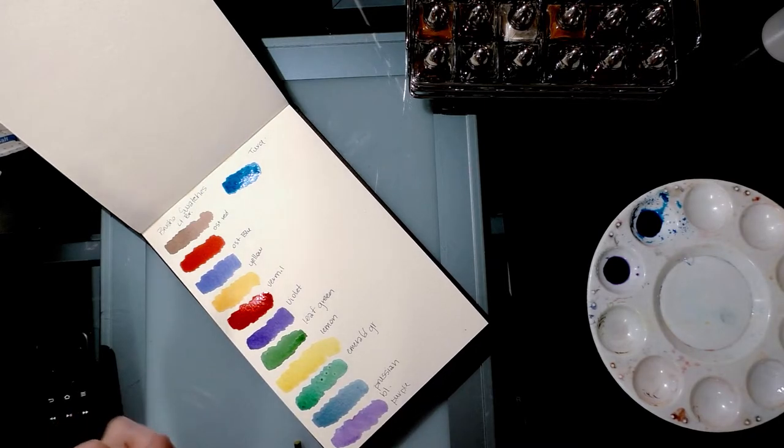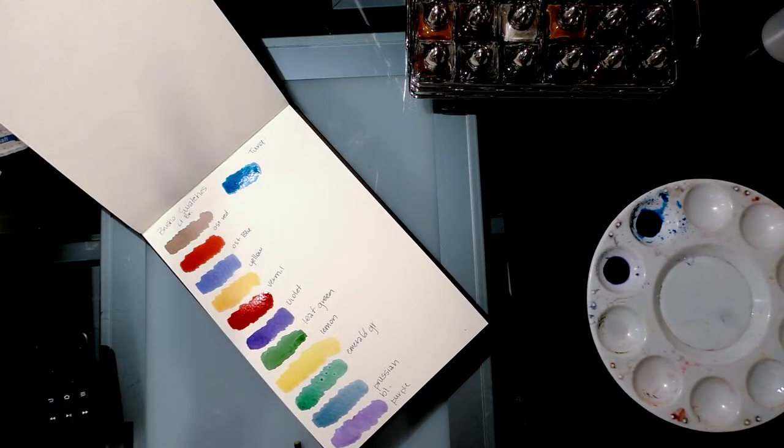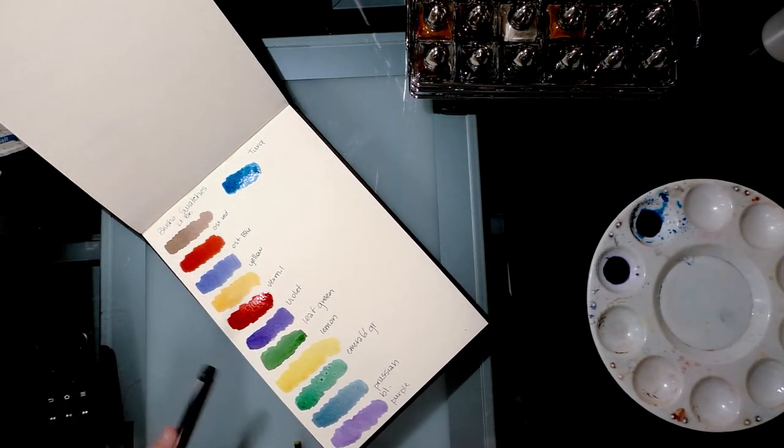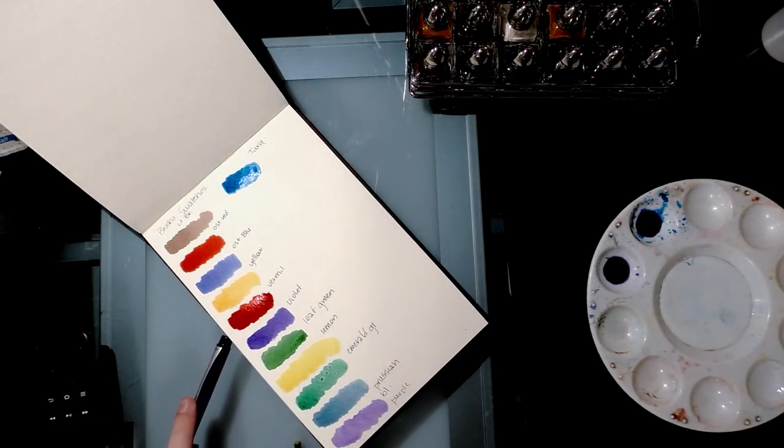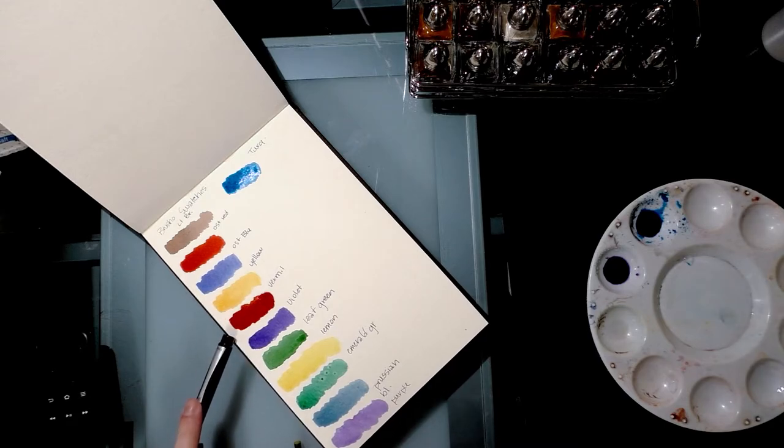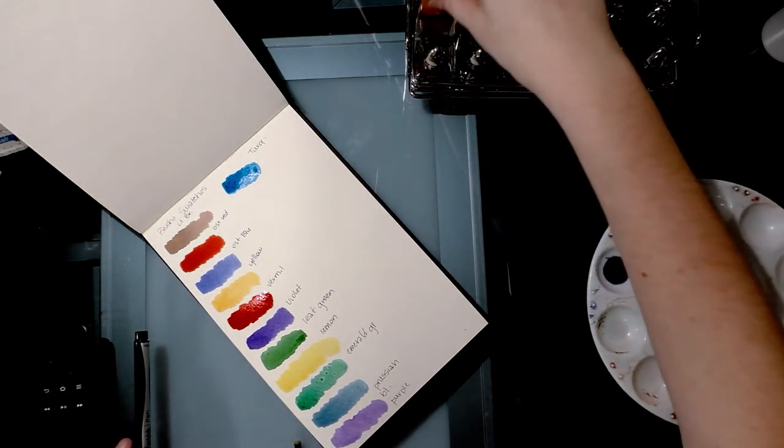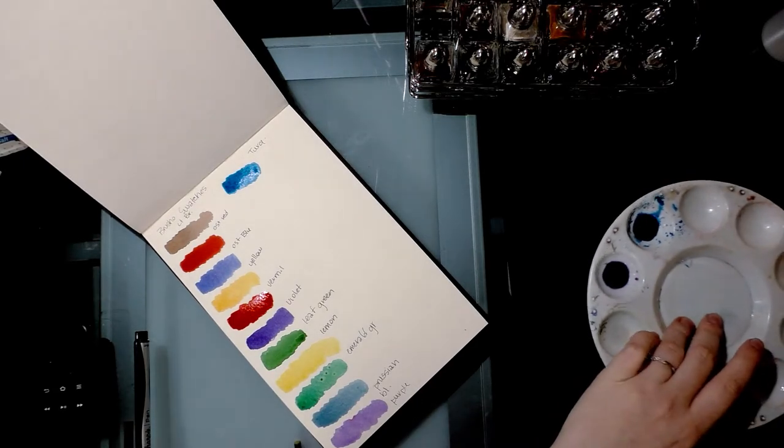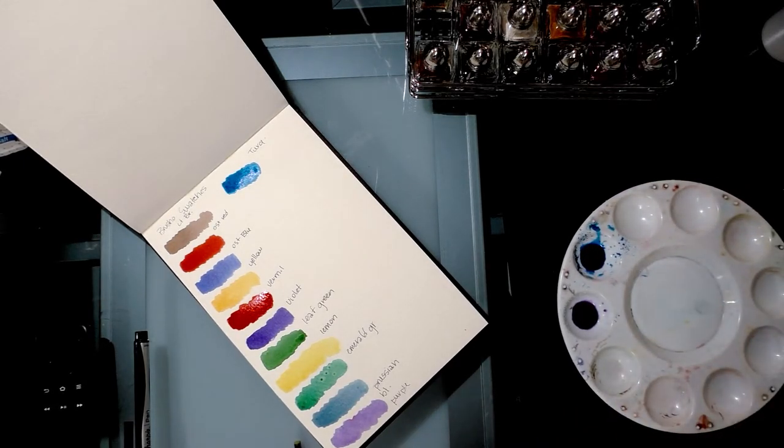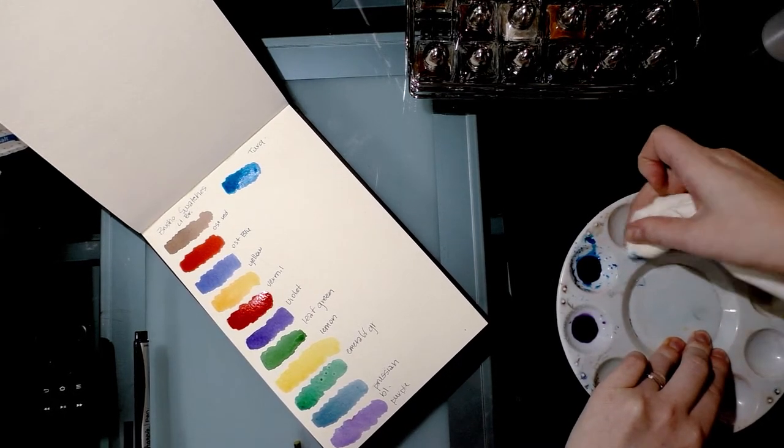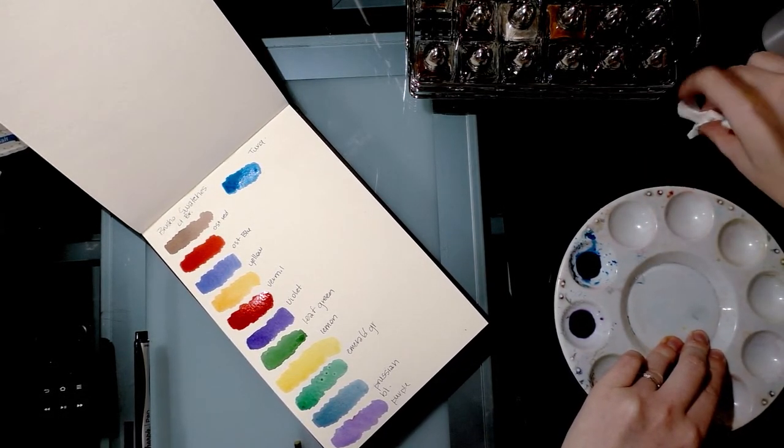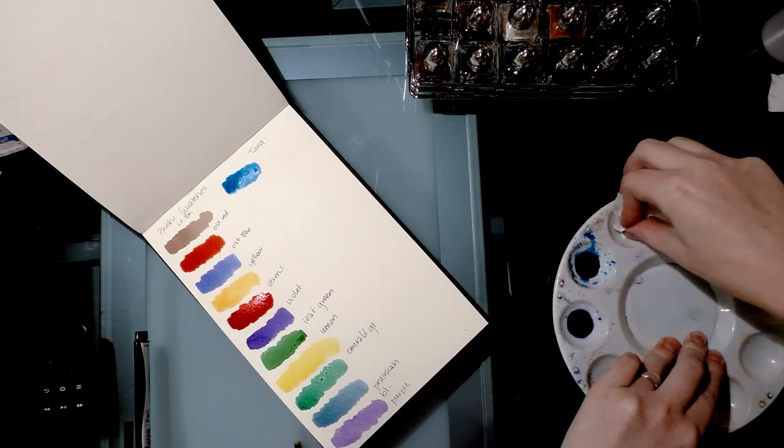Now the red, in my opinion the violet looks really good, purple's a little muted but I might use it anyway. Turquoise is phenomenal - like it's very intense. The yellows are both good, leaf green is good, and vermilion looks good so far. But it's not dry, so you know, you watercolorists know they always look good until they dry and then it's just like oh it was so pretty when it was wet. Really trying to clean it out because I got gamboge coming and that's a yellow-orange.